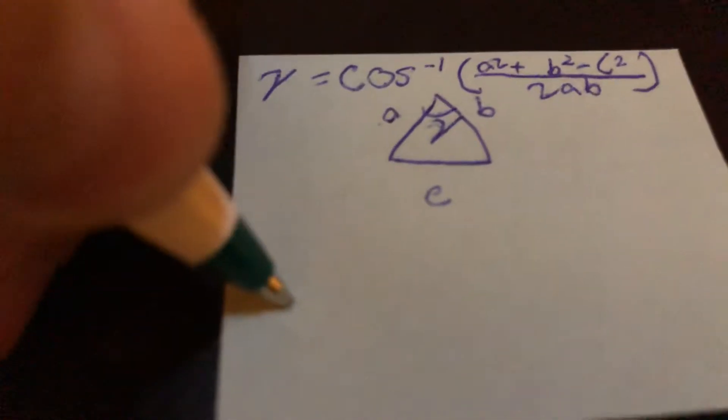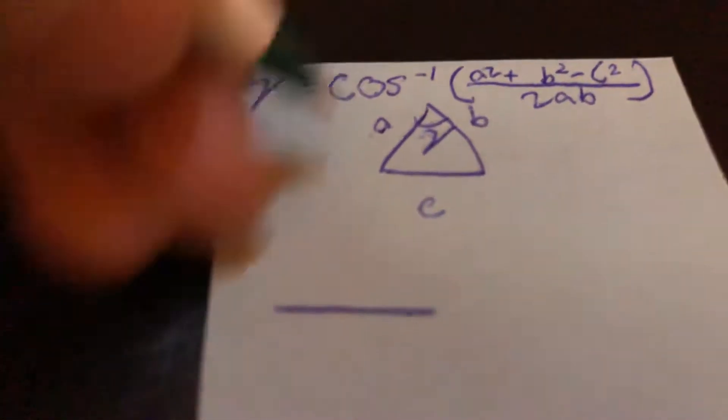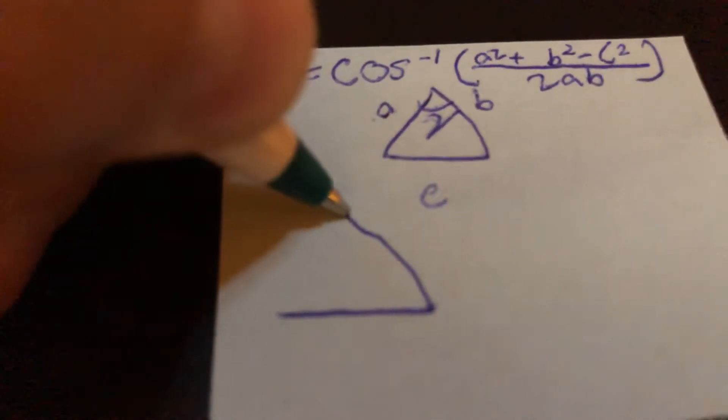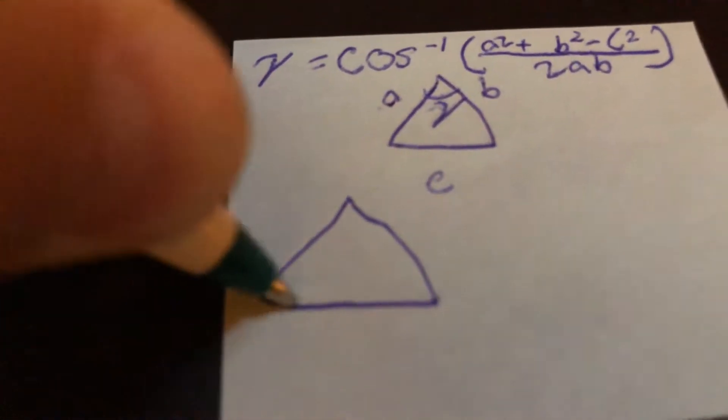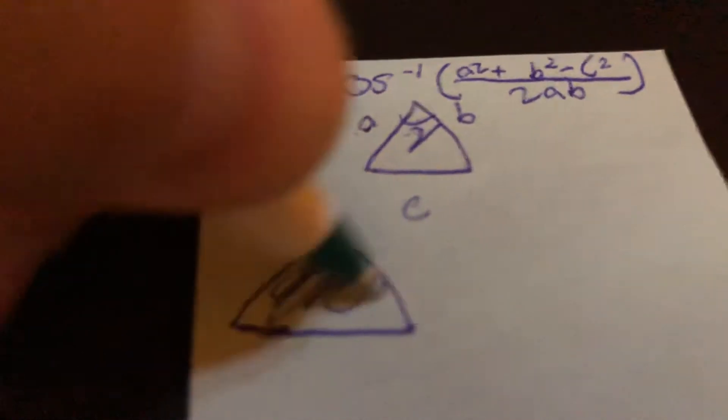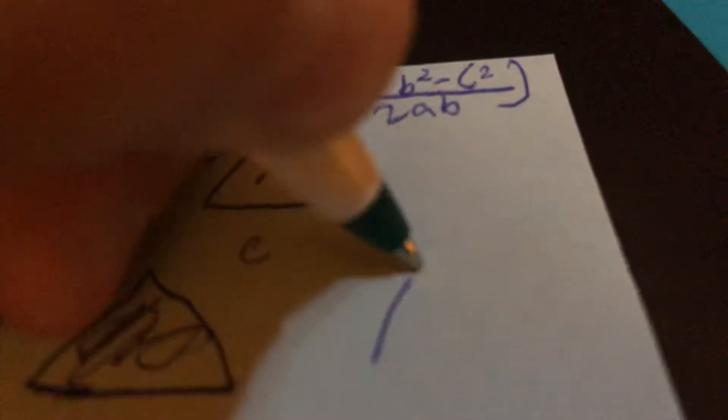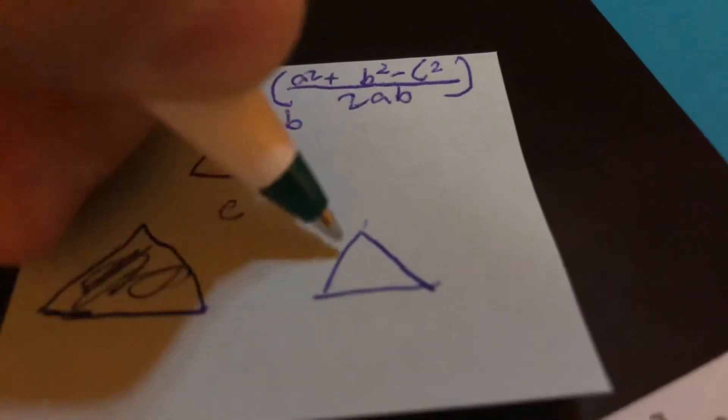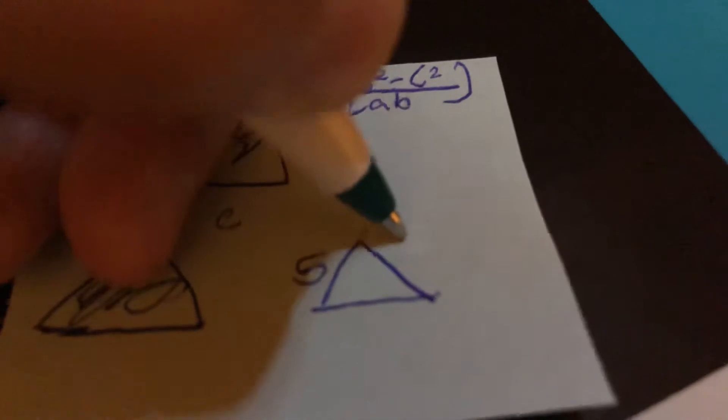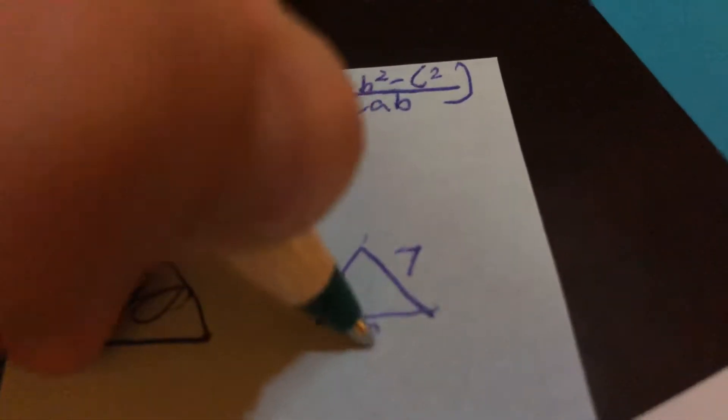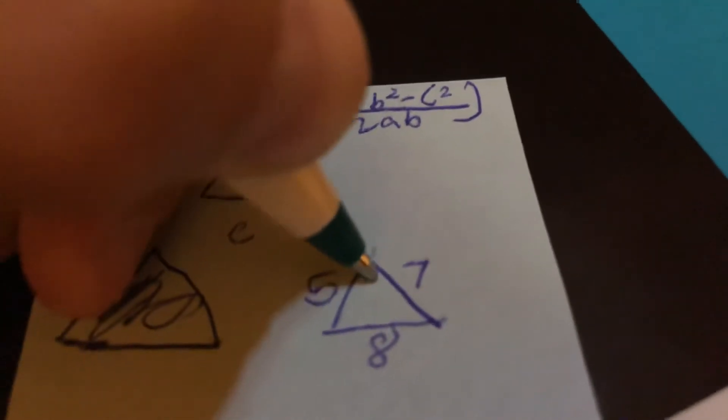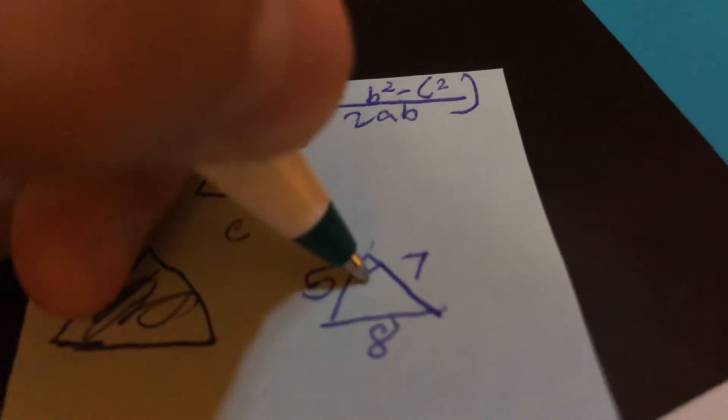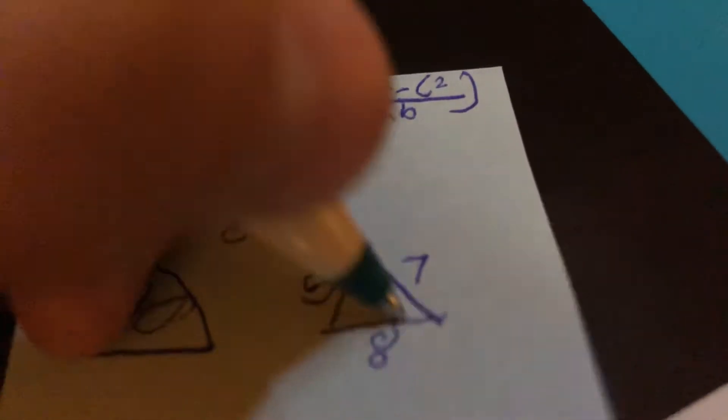What we're going to do to start off is, I prepared this problem already for us here at Math Made Easy. That's a very not-to-scale triangle, but that really doesn't matter. The lengths of these sides are 5, 7, and 8. We're going to try to find this angle and then we're going to try to find the rest of them.